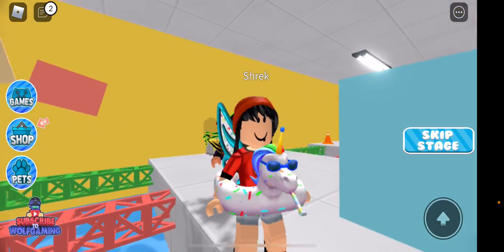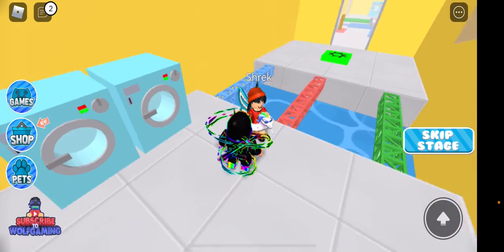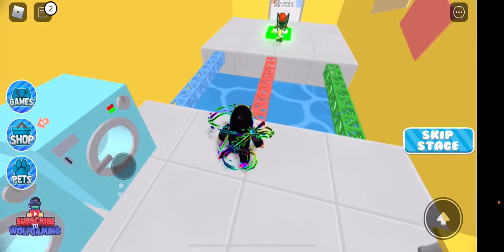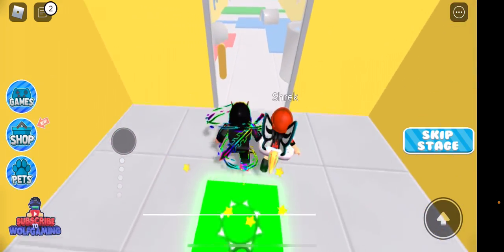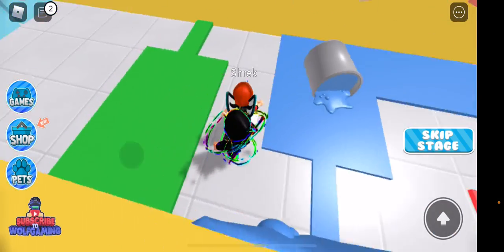On Shrek, which one you gonna go on? It's a 50-50. Guardian. 19.